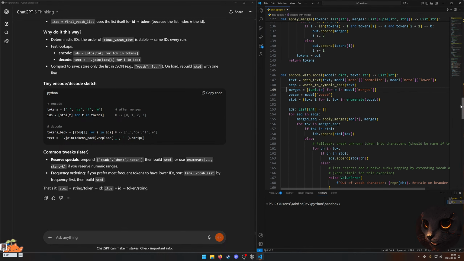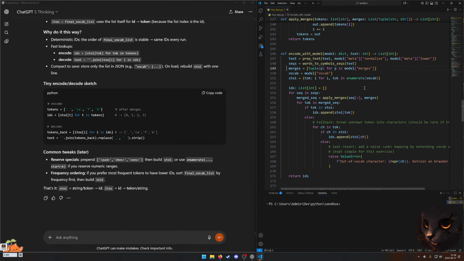So since it's a list of strings, we can simply set it like that, because that was the confusing part for me. I thought we could just set merges to model and then merges and get the list of tuples here.